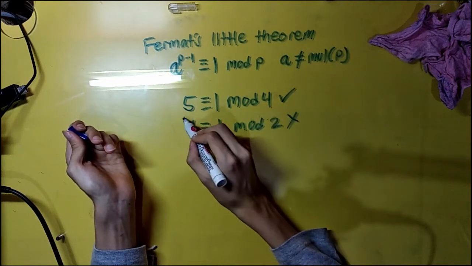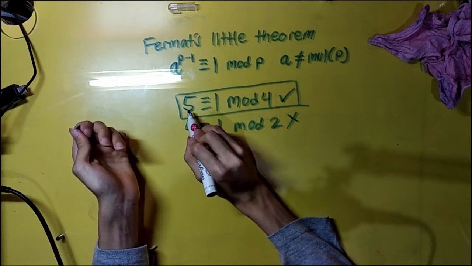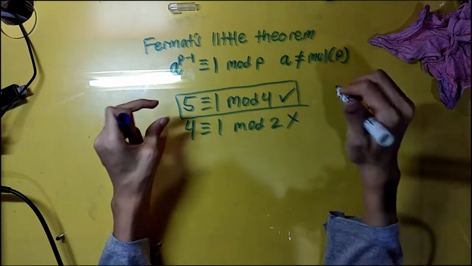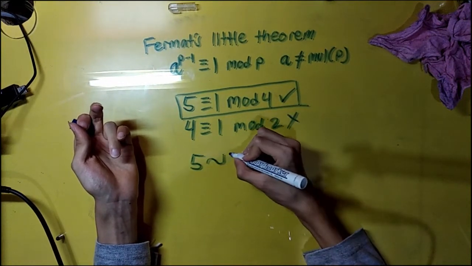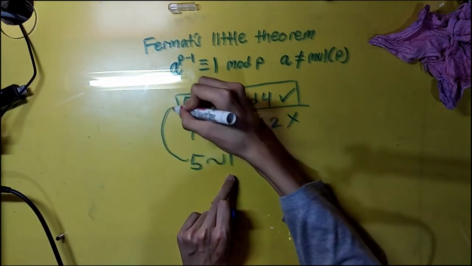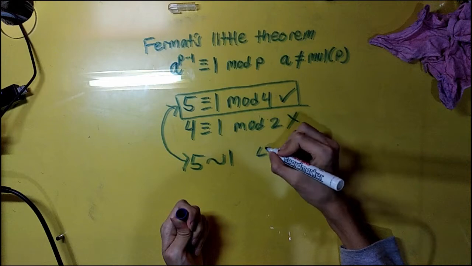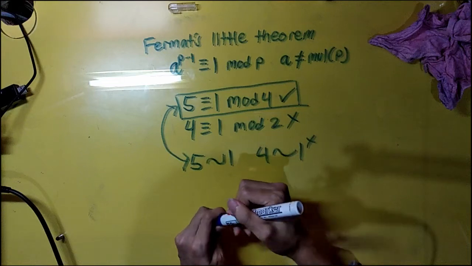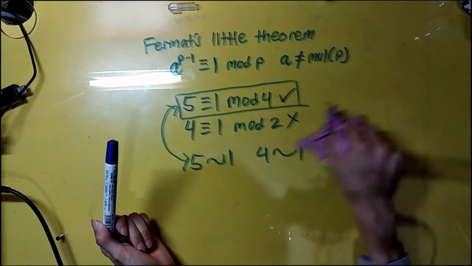So whenever you have a correct statement like this one here, we say that 5 is congruent to 1. And mathematicians write that with 5, this squiggly line, and 1. This means that 5 is congruent to 1. This and this basically mean the same thing. While 4 cannot be congruent to 1. This is definitely not true. Only correct statements get to have this sort of congruence relationship that we are talking about.